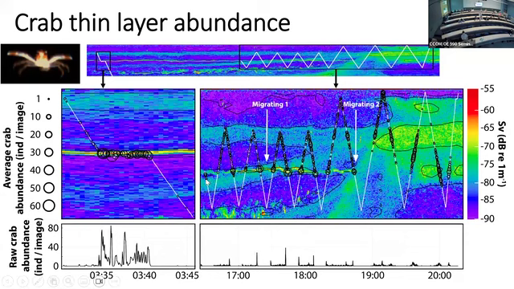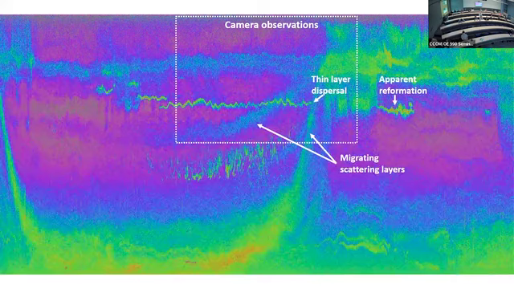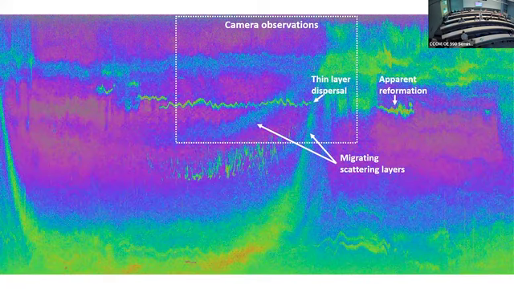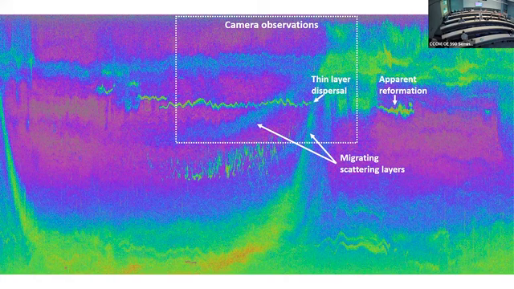You can see that there's the shallow migrating layer that's coming up and ascending through the crab thin layer. And the crab thin layer is just totally happy. It's maintained. They're not responding to the arrival timing of that layer. It looks like the dispersal, or the loss of this thin layer, corresponds to the exact moment that this midwater mesopelagic layer comes up and ascends through that scattering layer. So you can see how the acoustics really help contextualize this moment in time where all these crabs are just migrating surfaceward.